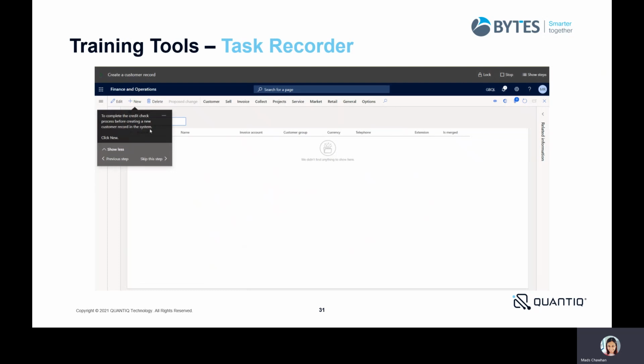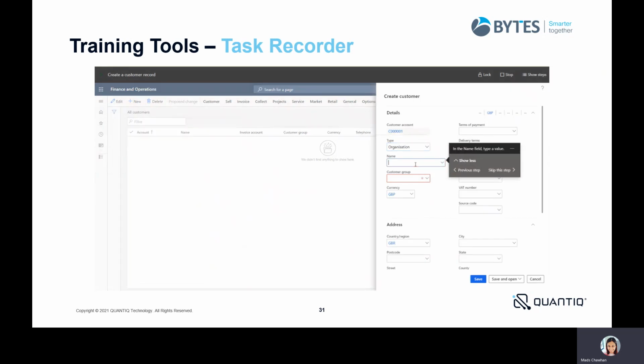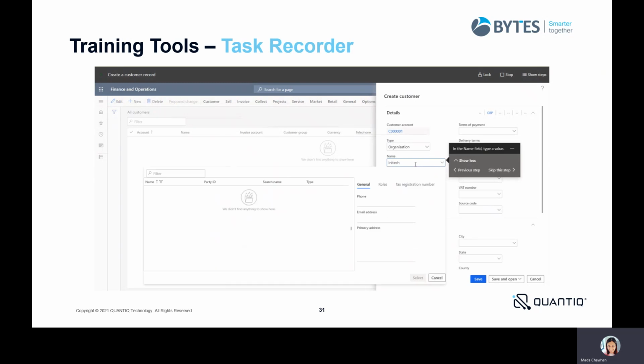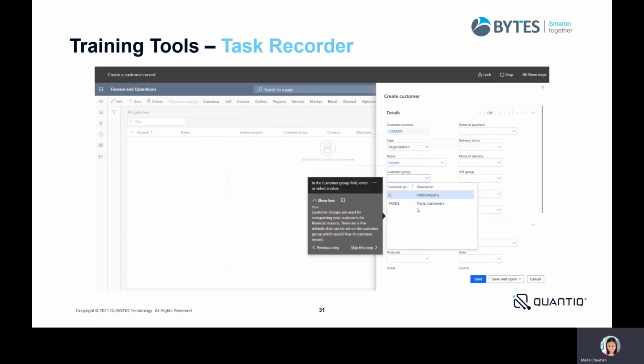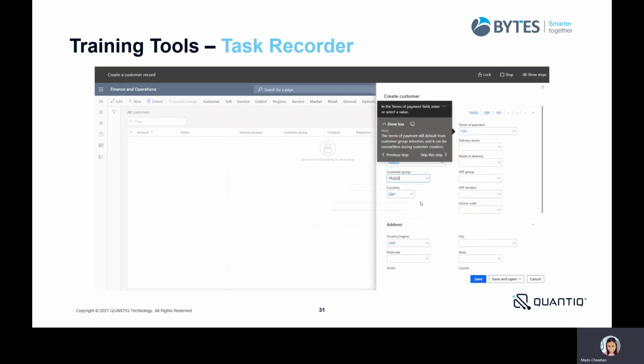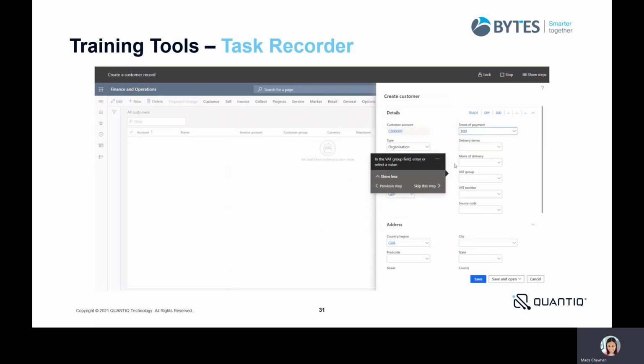And within the QuickStart Finance offering, we will ensure that there is a task recording supporting each of the requirements in the set business processes within your functional scope. It's such a simple and yet searchable and effective tool, and that's something that you can reference back to at any point by doing a simple search.